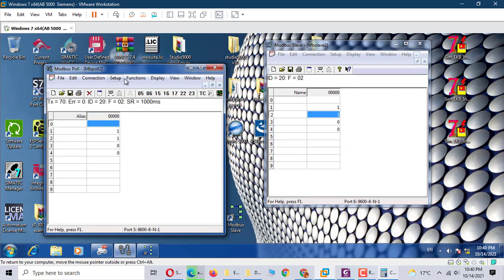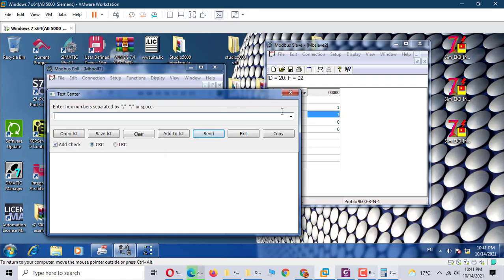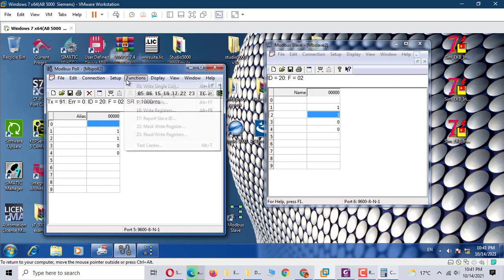So that's it. All of this is the Modbus Poll and Modbus Slave used as the emulator for Modbus communication. Also, you can use Modbus TCP/IP, Modbus RTU over TCP/IP, to emulate. If you use this, then you could completely understand what all this stuff means. Also, you can use write single register, write coil, write everything. Okay, thank you very much.